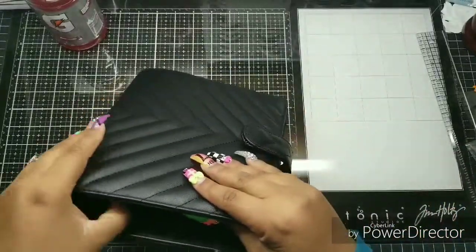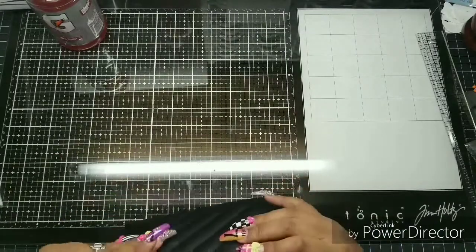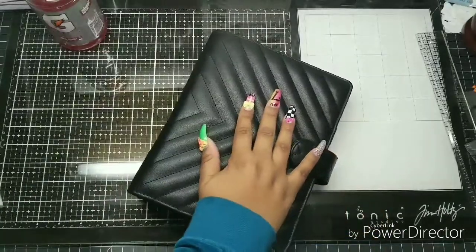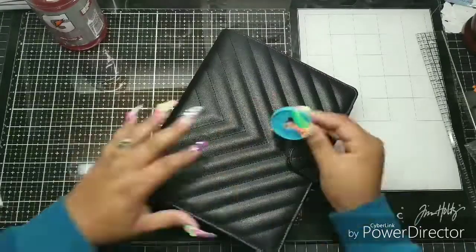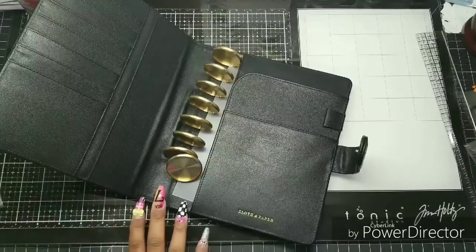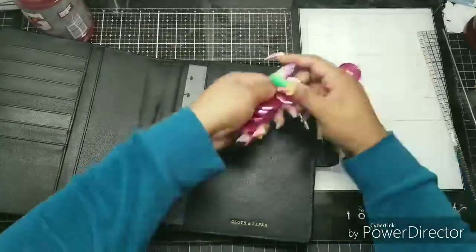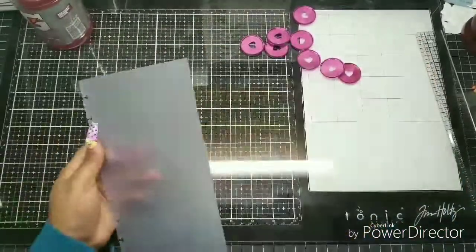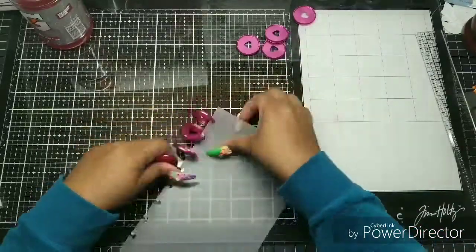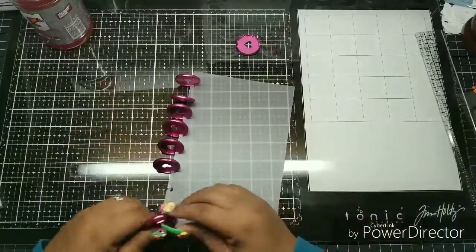So here I am testing to see if you can indeed fit 1.5 inch discs in there, and you can. See, they're in there. I just, I don't know, it felt tight. And it closed. So then I checked the big discs by Happy Planner against those 1.5, and those were bigger. And I thought it just seemed a little big. So I took the classic size rings that I have for the Happy Planner, the ones that were metallic, and I used those. And I think they'll suit my needs just fine.